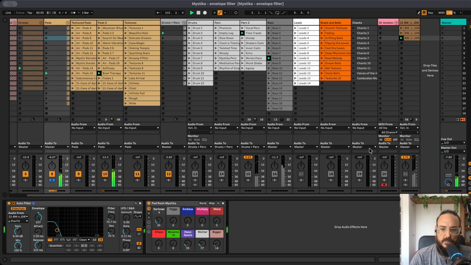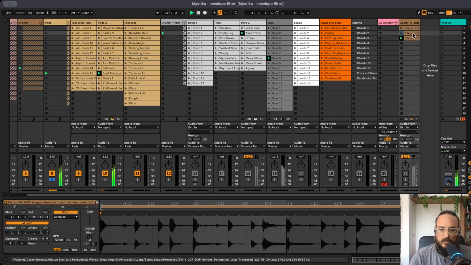Now, what you want to do if you're doing this, you want to remember to take the percussive element out of the mix so that doesn't come through. It's just having an effect on the pad. Because if you add that to the mix, you're also hearing the percussive element, which you can do sometimes. But I want to work with different percussive elements.